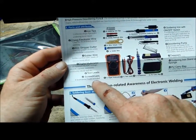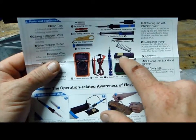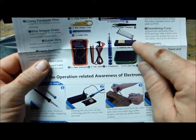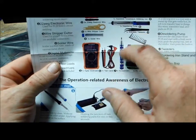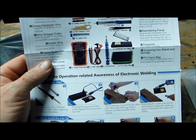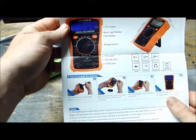You also get some test leads, some screwdrivers with eight screwdriver heads included — wow. You got the carrying bag it comes in, the soldering iron stand, and a sponge — you want that to be wet. You place it on your tray and that's what you use to clean your soldering tip and also to hold your soldering iron when you're using it. You got some tweezers, a desoldering pump, and an adjustable temperature soldering iron. That is important because different things you're soldering require different temperatures. The back of the manual helps show you how to use the multimeter, and there are some symbols you may want to take note of — AC voltage, DC voltage, DC current, and all these other different things.